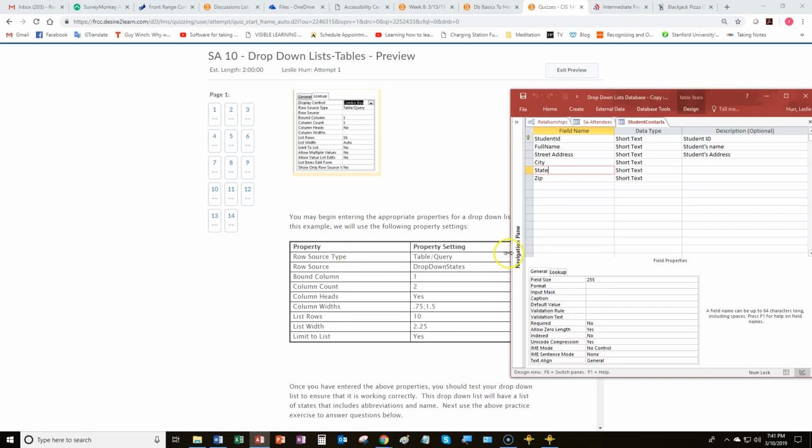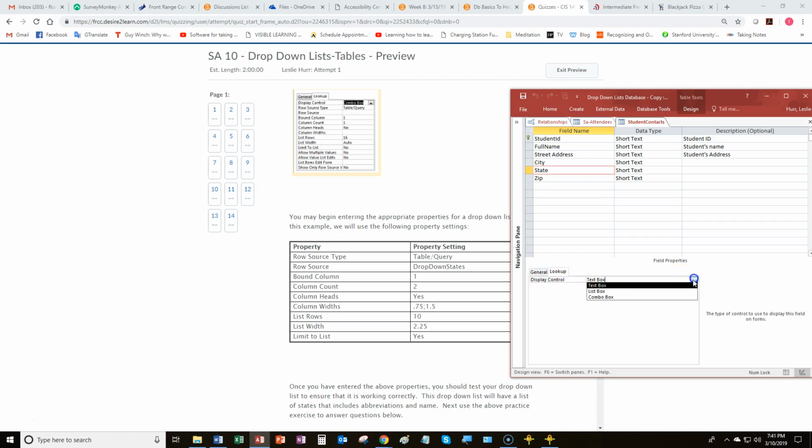So in this example, first of all, we're going to do another drop-down list for state in the student contacts table. I'm going to come here to lookup and go to combo box.